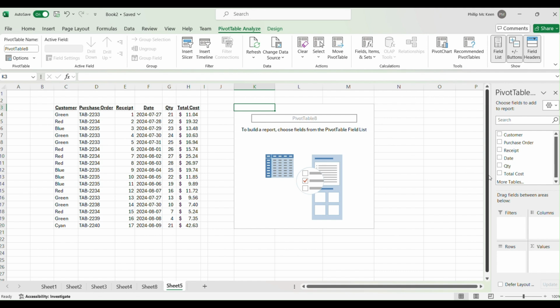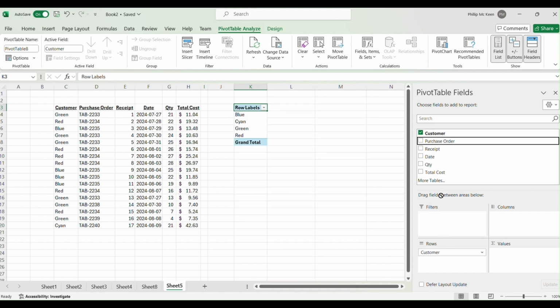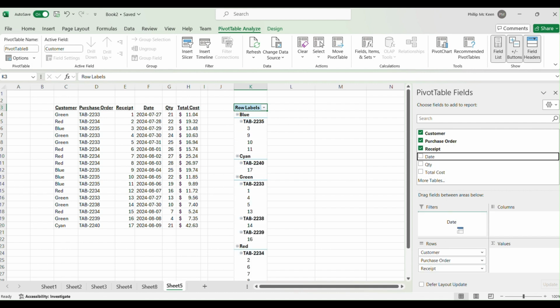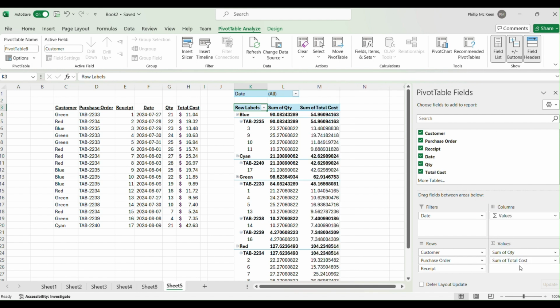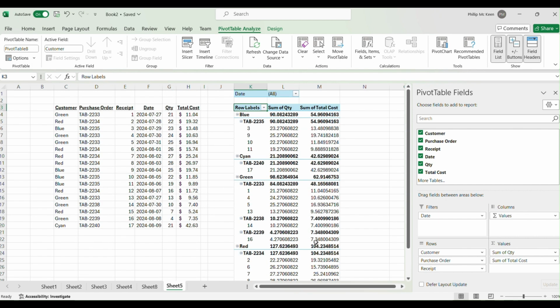And then we arrive at our pivot table interface where we can start to make sense of our data by just literally moving things around. Right? It's very intuitive, very straightforward, and just like that, voila, we've got this beautiful looking, well formatted table that we didn't even have to sum. In fact, it even tells us at the bottom our total quantities in this case, 337, our total cost, 264.